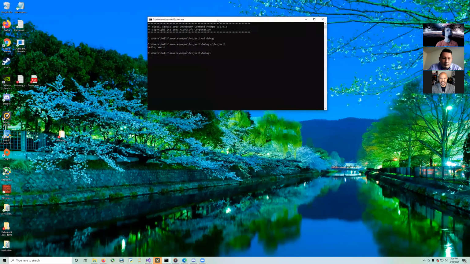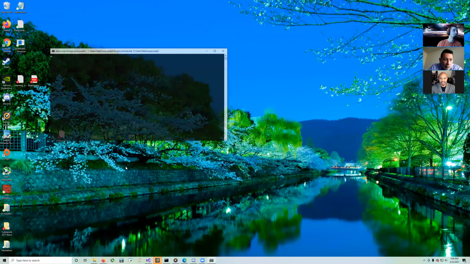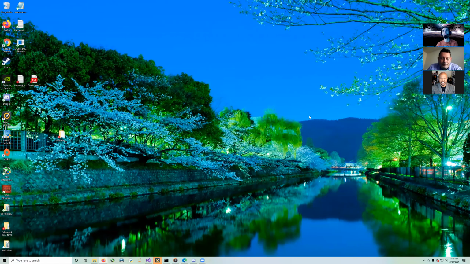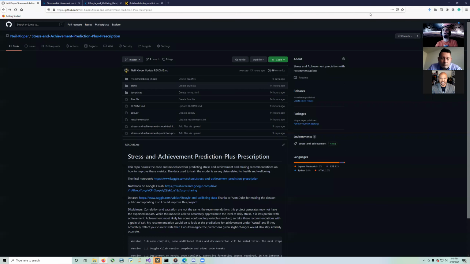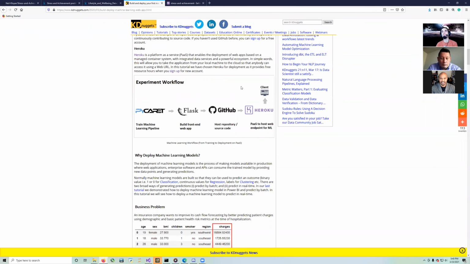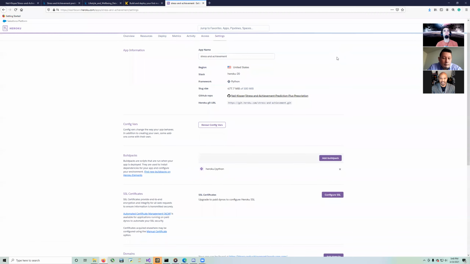So if one were to run this on a local machine, nope, I guess I don't have that set up. Actually, I could show you it here, but let's show you it in a live environment where you can mess around with it. The final step of this is actually deploying this model on Heroku. So I'm going to set that model to live for a moment. This entire process, how to deploy a model through Heroku, is listed in the KDnuggets article right here. There are other ways to do this as well. This one was just very simple, straightforward, and free. So this is how I have the web app deployed.